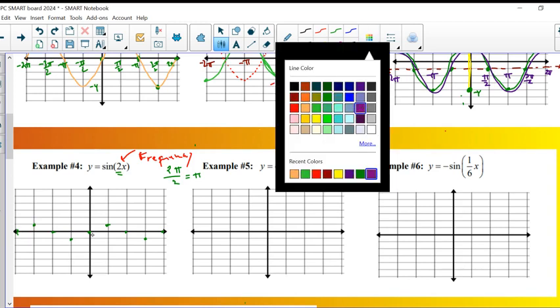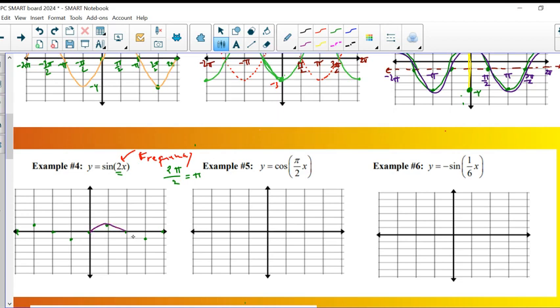So if I draw this sine wave, the only thing that's really going to be different is how I label it. So the height is still 1. This is still -1. But since it only is taking me pi to get around once, because again, my frequency is 2x, I'm going twice as fast. That means when I get here, that's already pi. So that means this distance here is half of what it usually is. So that's pi over 2. And since we're dividing it into fourths, half of that would be pi over 4. So that's pi over 4, pi over 2.